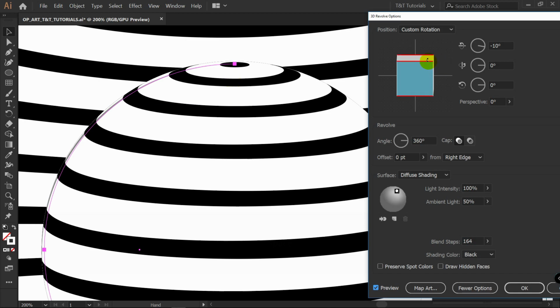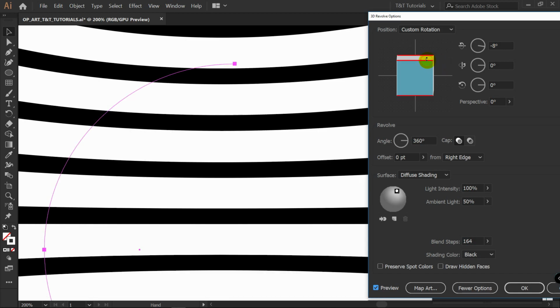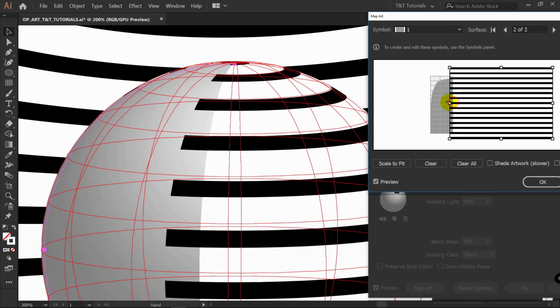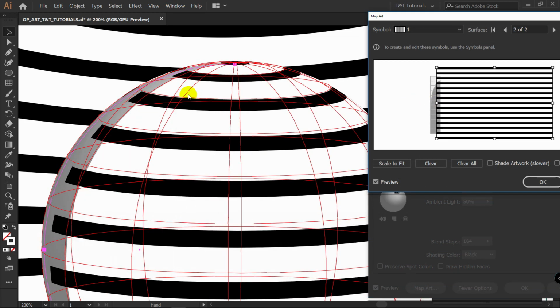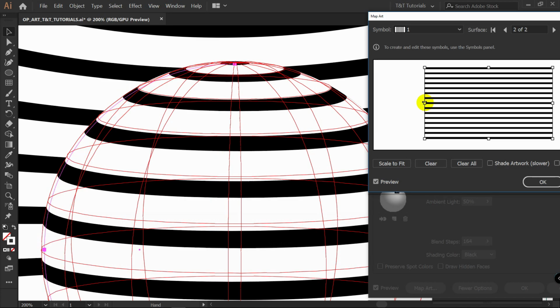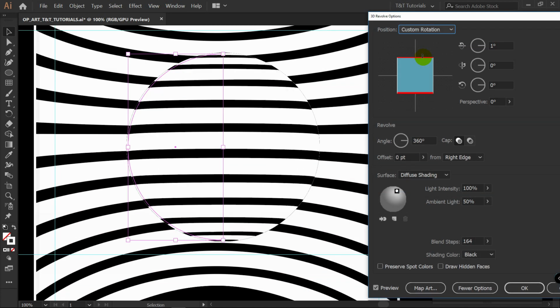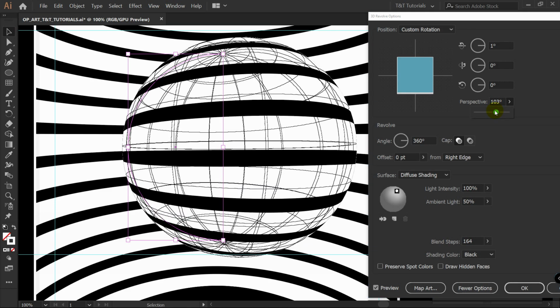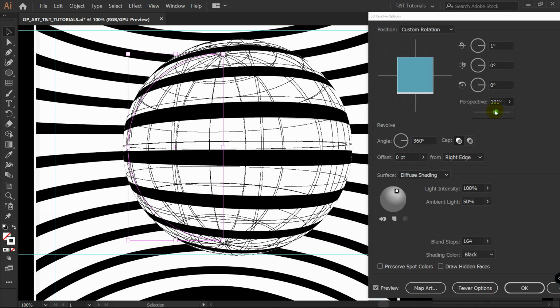But first of all, simply try to rotate this object just a bit. Also, if you will see something like this, that means that you simply need to increase pattern. I will change rotation here, like so. Play with perspective until you will get needed result.